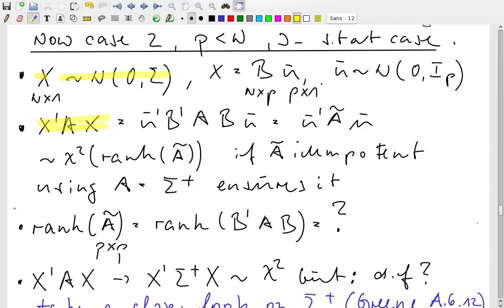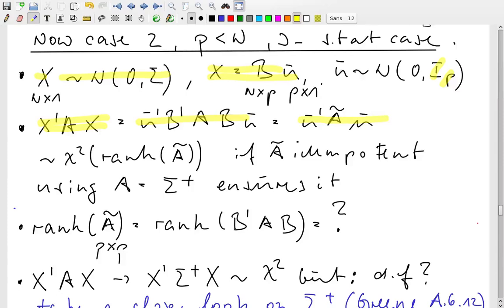And as before, we resort to the property of the multivariate normal distribution in the sense that we can trace it back to a vector of standard normally distributed random variables u, which are also independent, as indicated by the identity variance covariance matrix. That is, we can write the quadratic form in a slightly different way, invoking this standard normal vector u and defining the matrix A tilde like that.